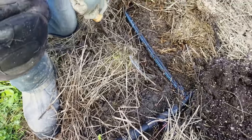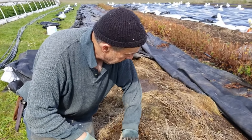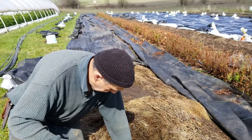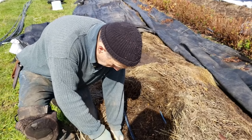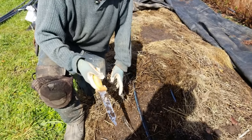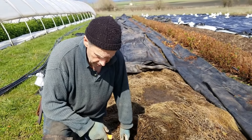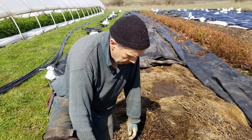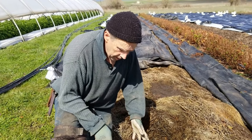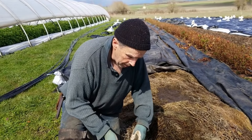First thing we're going to do here is pull the tarp off all the way. Then we'll gently pull these drip tapes out — we should be able to undo the anchor on the end and pull those guys out. Then we can rake all this debris in and get it down to bare dirt. It's actually pretty easy to pull off, so raking is going to go easy. Most of the stuff is either severely damaged or will come out. Even though this grass still has some life, the roots are so damaged that now's the time to pull it out. We'll recover this bed so it doesn't get a chance to reestablish. Perennial weeds like dandelions we'll continue to knock back with the tarp over the next couple of weeks. Forking the bed will break the soil up so we can pull those out pretty easily.